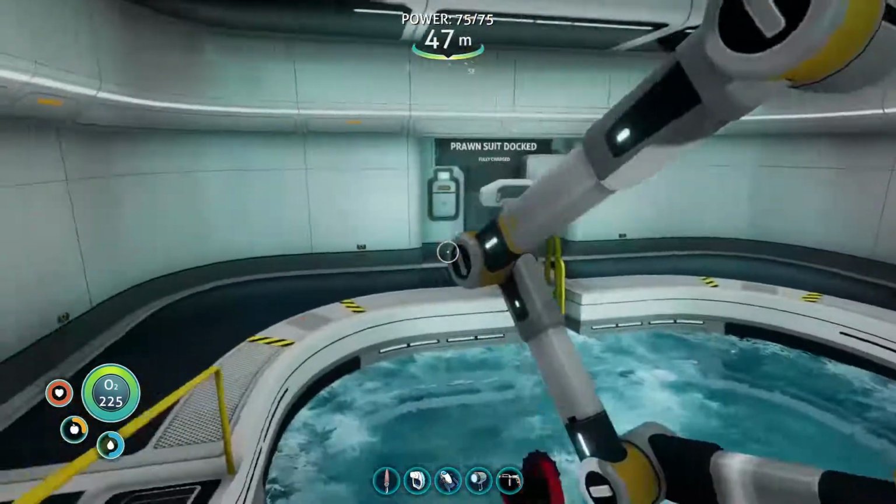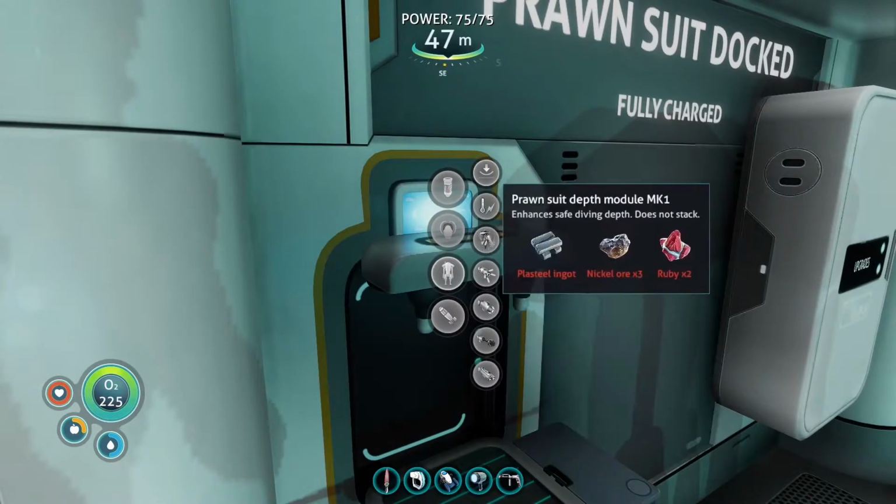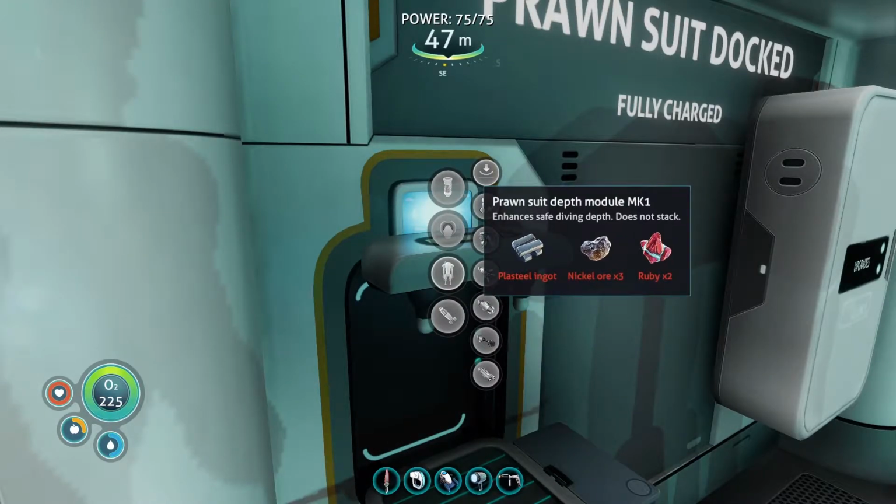So if I access... So there are upgrades I can get for it. What do I need for upgrades? I have 1 nickel ore. I need 2 more. And I've got the ruby and I can make the plastic ingot. If I do it.